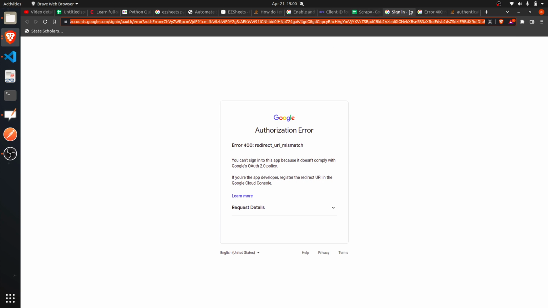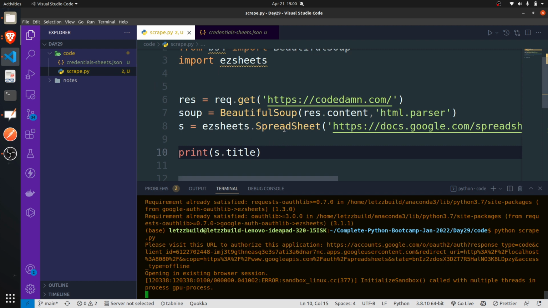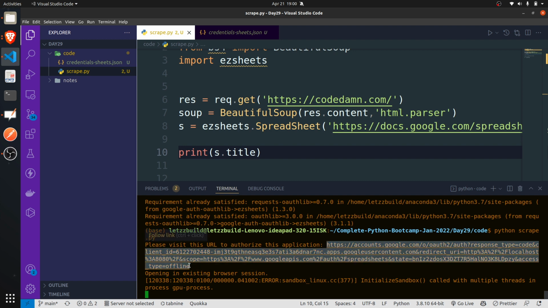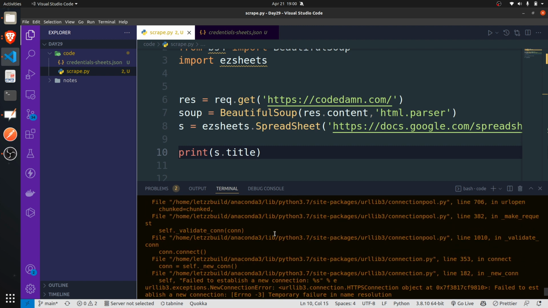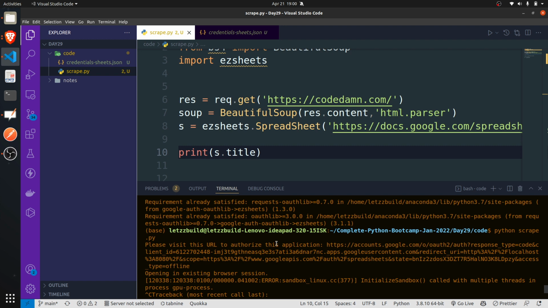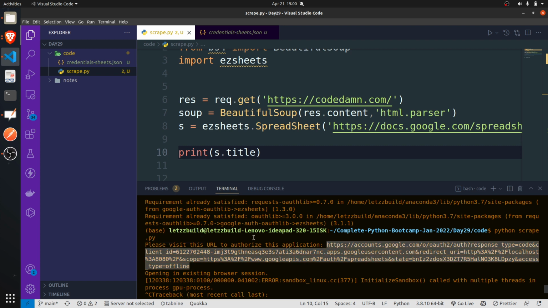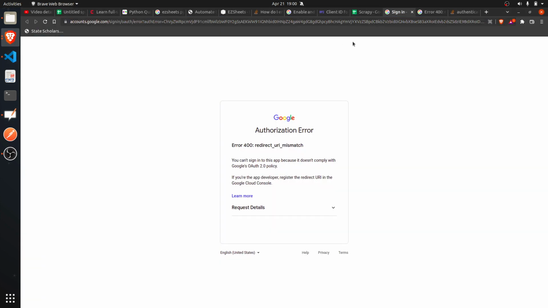this sign in URI. Okay, from where this came: the first time you are going to run the EZ module, right? That time it is actually here. Please visit the URL. This is the URL which we want to add there. Why we want to add there, I'll tell you. Because the first time it is just trying to cross verify whether it's you or not. Copy and Control Shift C I typed. Okay, so let's put it there.